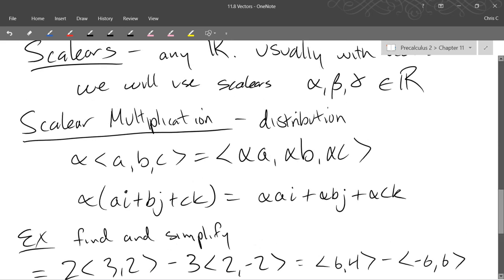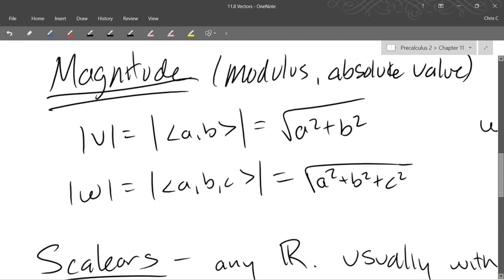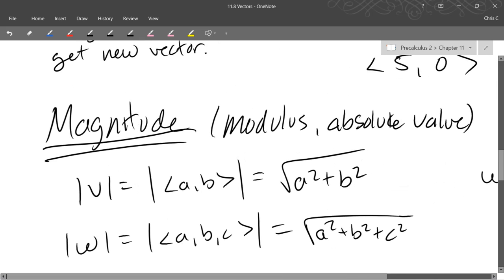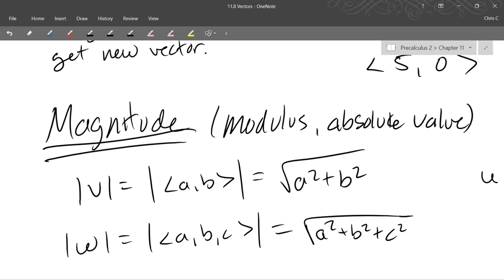And where did magnitude come from? Somewhere right up here. What happens if I add either of these quantities up and get zero? What can you say about little a and little b? They better be zero. Because if any a, b are not zero, you're not going to get zero when you add them together and square them. For example, if a is negative b, when you square them, that negative's going to go away. So there's no way to add this up and get zero unless you just have zeros.